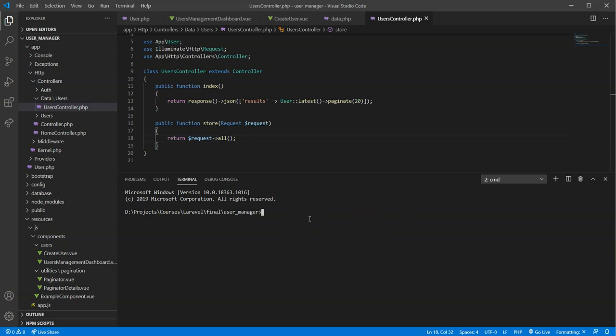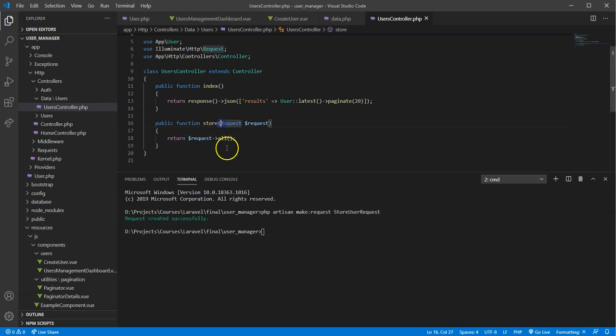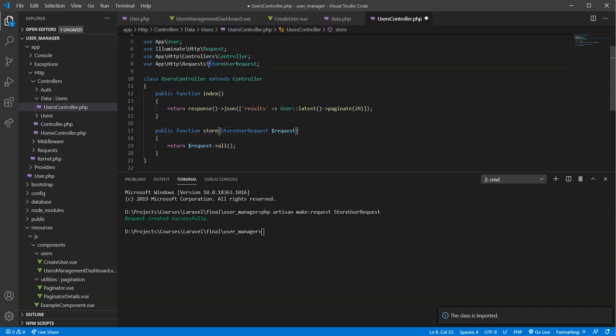So first of all, we'll create the request. Artisan gives us the ability to make that really easily. So php artisan make:request, and we'll give that request a name, which will be StoreUserRequest. It's simple, it's clear, easy enough to do. So let's pull that in here, StoreUser. I'm going to hit Control-Alt-I, that's going to bring that in up there. So now we have the StoreUserRequest set up.